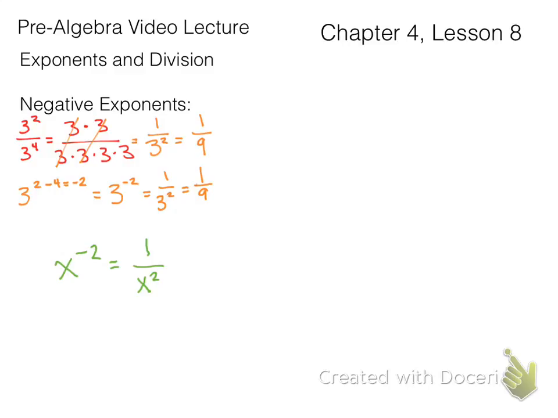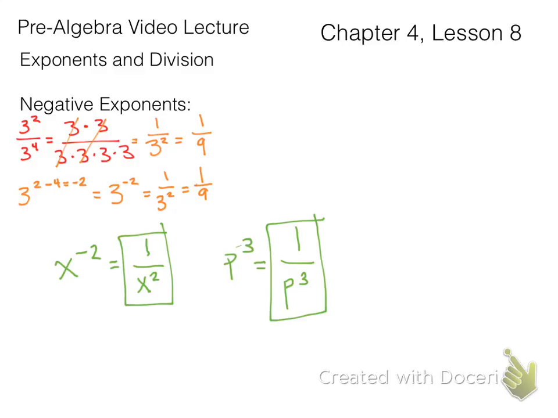Okay, so x to the negative second is the same as 1 over x to the second. Okay, basically it just drops down. If there's still something up there, and I'll give you an example of when that happens. If there's nothing up there, if there's nothing that has a positive exponent, you put a 1 as the numerator. If there is something with a positive exponent, it stays on top. So positive exponents float to the top, negative exponents sink to the bottom, but lose their negative once they get to the bottom. Okay?